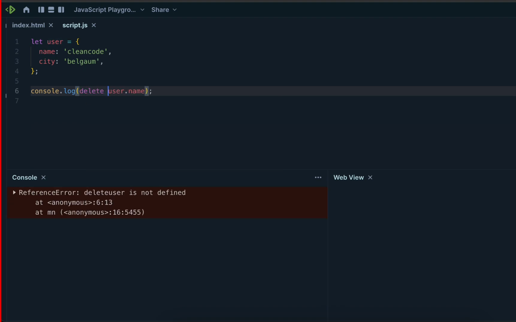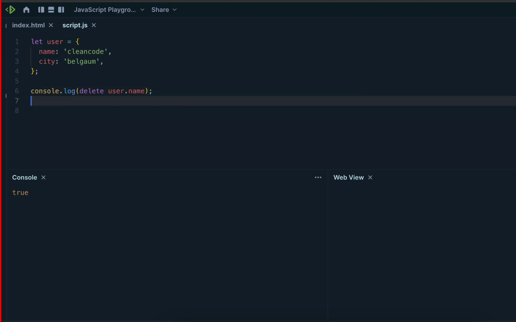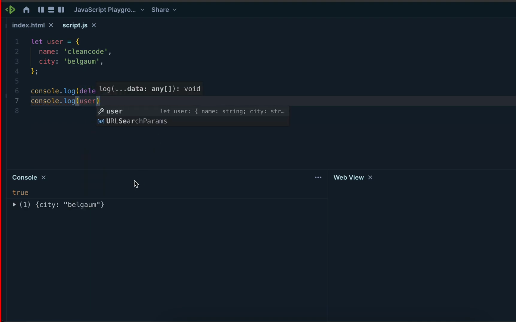Delete user.name, it's showing true. Then we will see what the output is. Again the user, yeah, we are getting only the city, because we have deleted the other property.